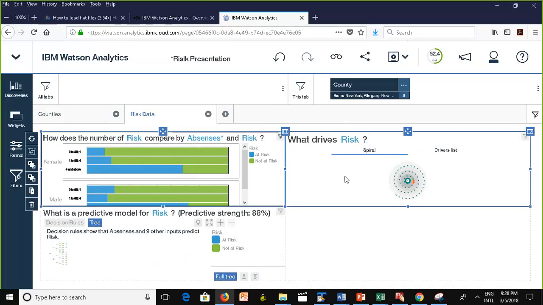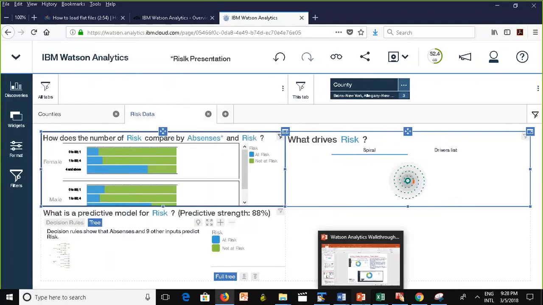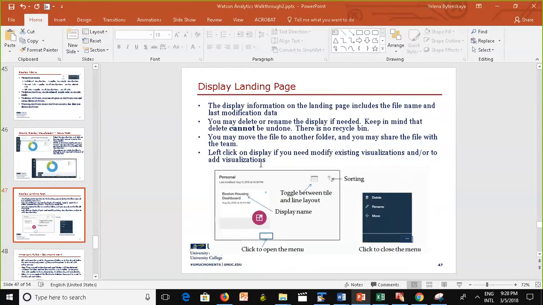If you select more than one, you'll be able to change only the properties that those two have in common. I believe it's in the format. Yes. If I select just one, I will be able to change the properties that the selected visualization has. If I select more than one, then I'm able to change only the properties that the selected visualizations have in common. Okay?